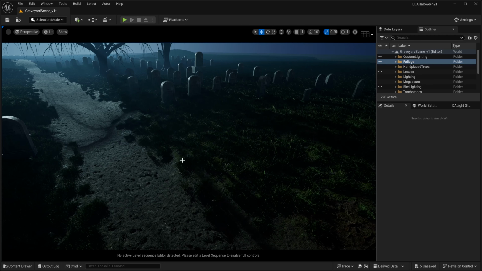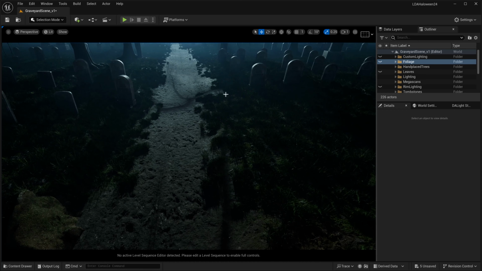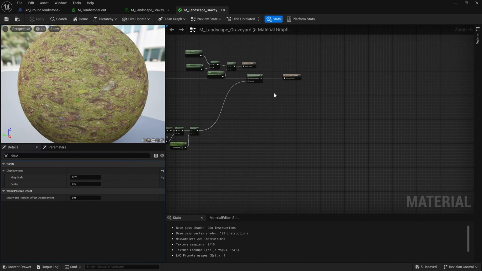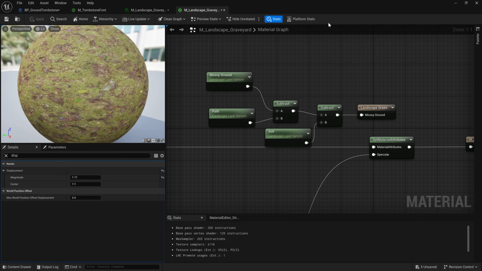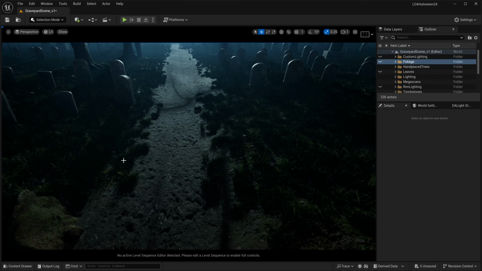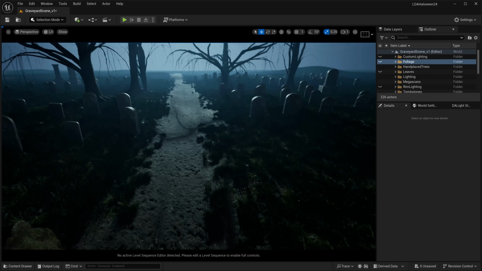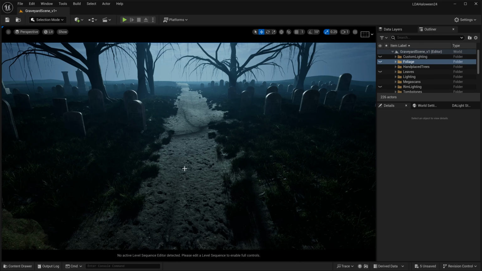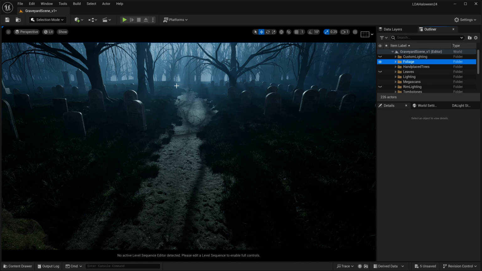And the reason these particular spots were barren was because as I was painting my layers, even with the subtraction methodology for the grass maps in my landscape material here, there were still instances where I was getting some grass encroaching into the middle here, and it just really wasn't working out for me. And I think that had to do with the lower resolution of the landscape that I was actually using. And so with the foliage tool, I was able to actually push back on my painting layers a little bit. So it really pushed that grass to the side and then used the foliage tool to fill in those areas a little bit more.